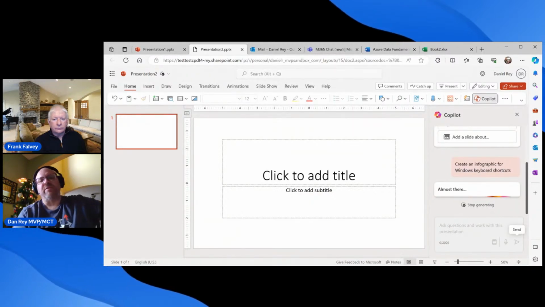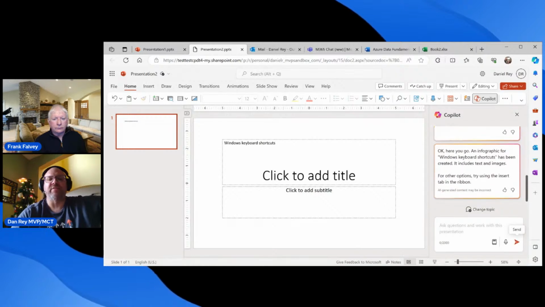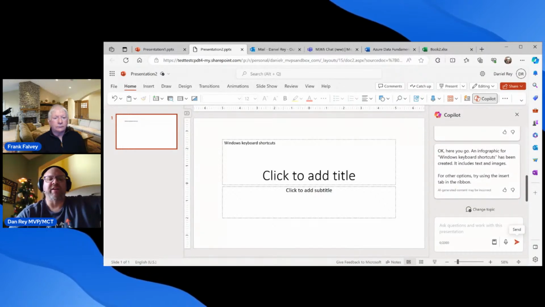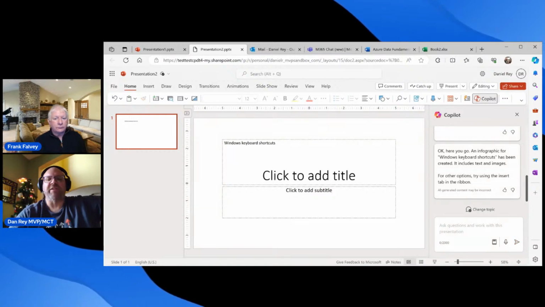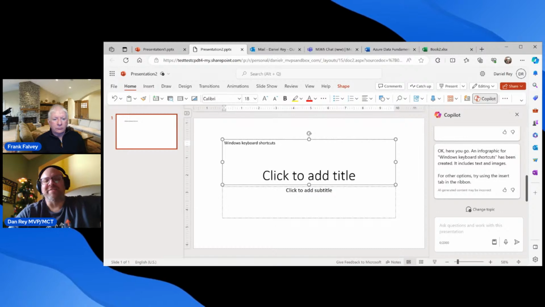I posted my results from Teams keyboard shortcuts, but I had to basically confirm that the keyboard shortcuts were correct. This is the type of stuff that I would occasionally get from Copilot. It thinks it's done everything I asked. Here you are, Windows keyboard shortcuts on a slide, no additional information, no bullet points, nothing else in it.